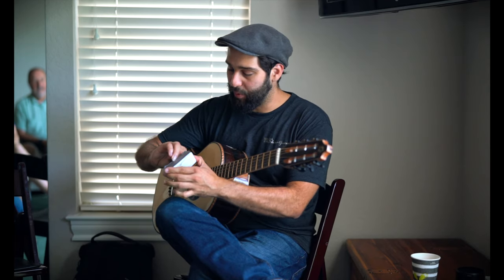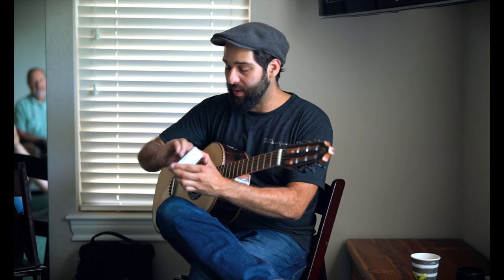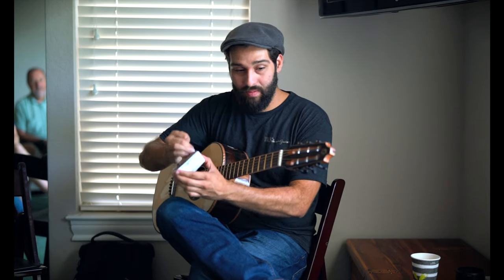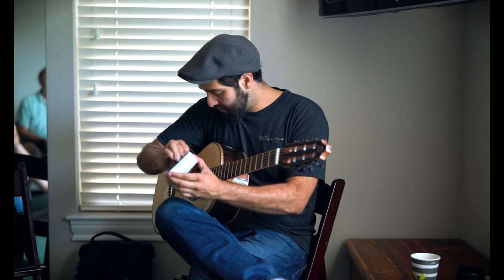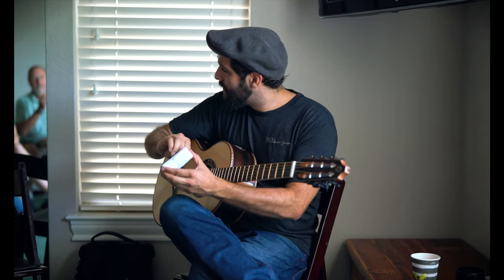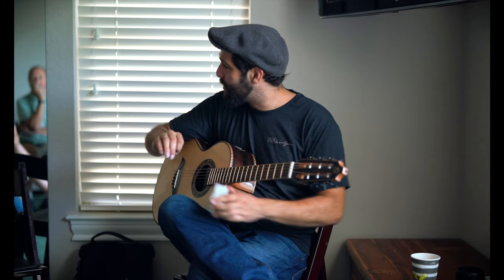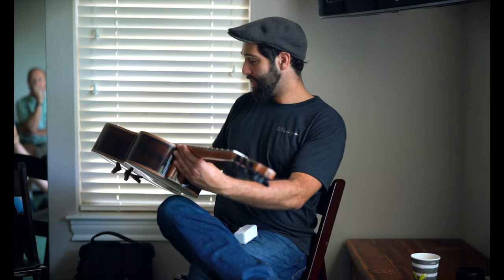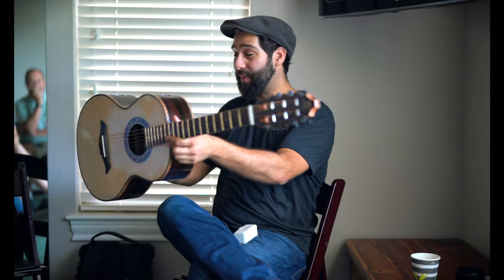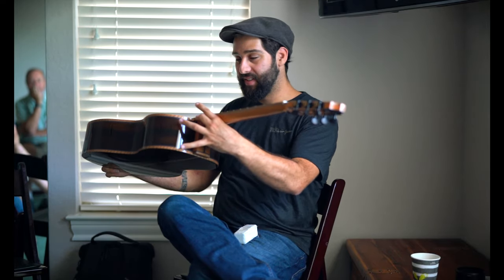So it fools people into thinking it's an alternate tuning, but that's amazing, man. Wow. And so this is a 15 inch? No, that's a 13 and a quarter. Are you serious? Are you messing with me? That's my Siren model, which is the smallest guitar I make. I made the body a quarter inch deeper than I usually do.